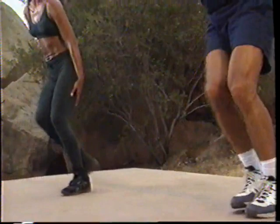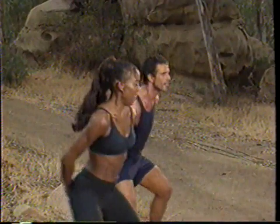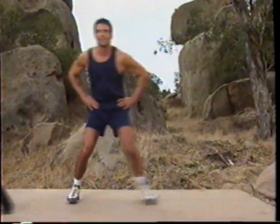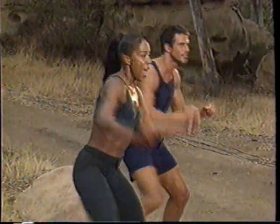Now here, keep it going. Now for the power on the step touch, bring it over. Right here, almost like a teeny little hop. You're not lifting up off the floor, you're just giving that leg the push off that it needs. Come on, keep going. To add even more power, add the arms.